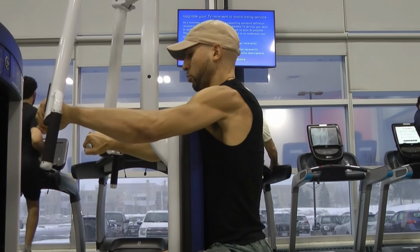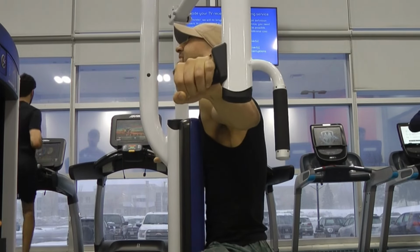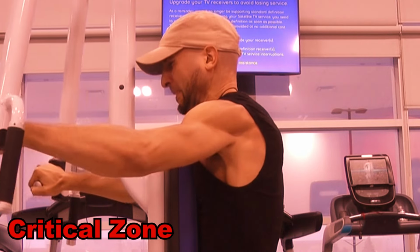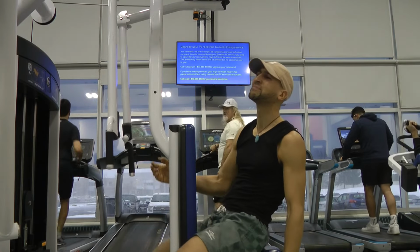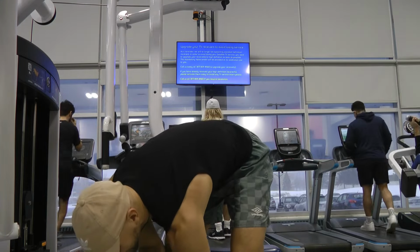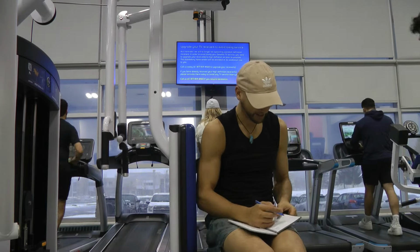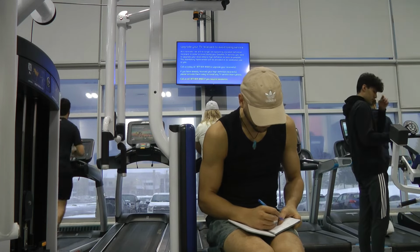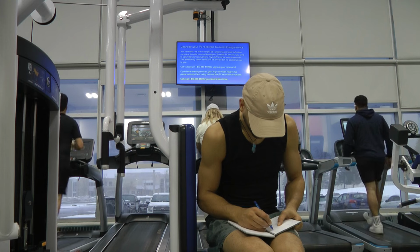So, as you can see, just moving through this, slow and controlled, constant tension. Uh-oh, there's that critical zone. Actually, it wasn't as clear this time where I had that nice isometric for a couple seconds. You didn't see that in this last exercise because I gave everything that I had on the concentric contraction, and there was just nothing left, and so all I had left was an eccentric failure.